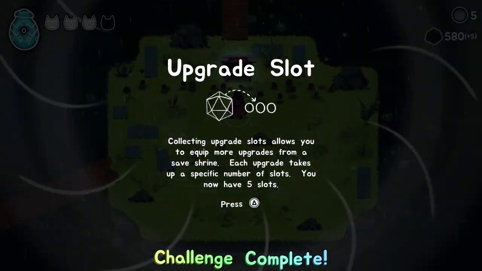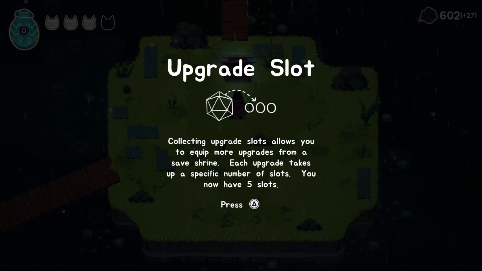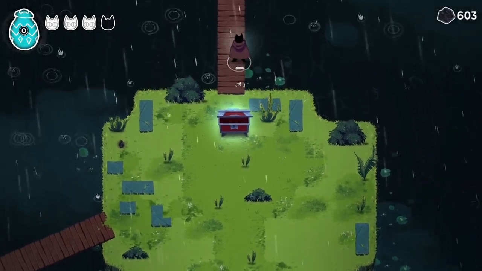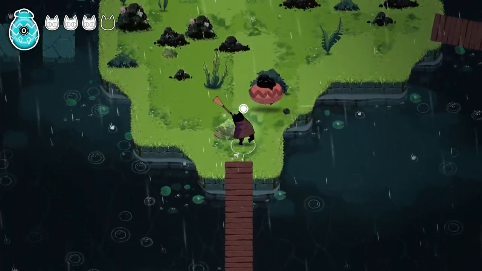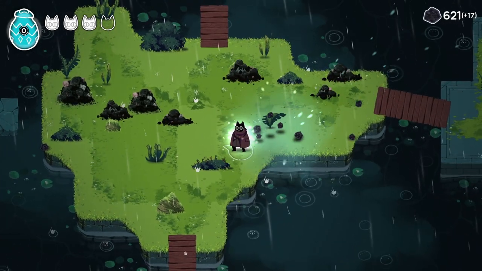What is that, garbage? Upgrade slot. Collecting upgrade slots allows you to equip more upgrades from a safe shrine. Each upgrade takes up a specific number of slots, and now you have 5. Thank you for letting me know how many I have. I think I need it. But that was good. Like, a little reward for just whooping some ass. Oh, that's the best.